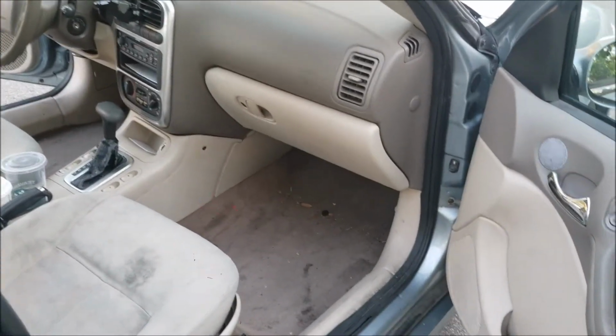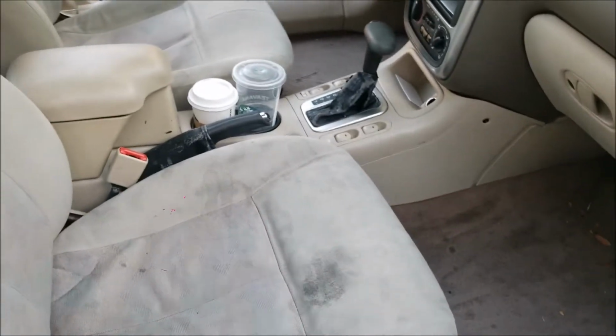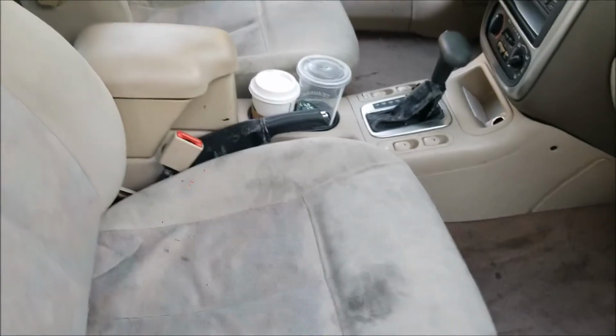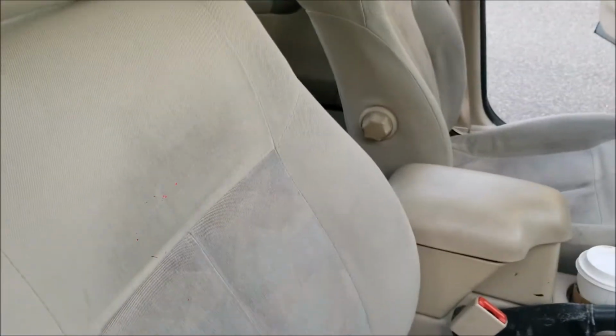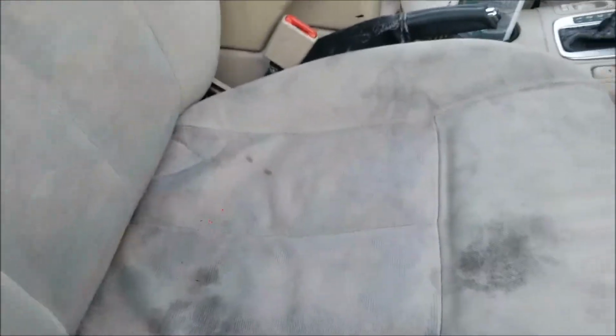And then onto the passenger side here. Haven't done any cleaning whatsoever on this car, so that's why it's as dirty as it is. Again, I just picked it up a couple days ago. But you can see that actually there's like an interesting design in the cloth, which is kind of cool.